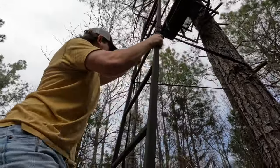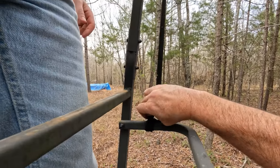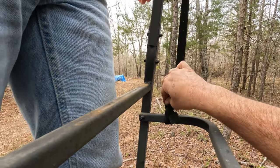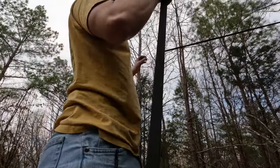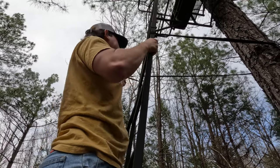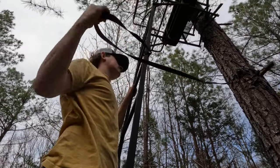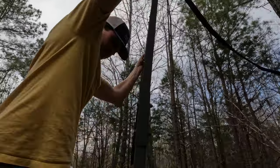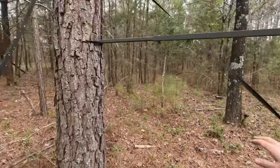All right, stop right there, untie. Let me untie this one a second. This is it right here. There we go. All right, now you can get that right there undone. And that will just undo from around. You leave that. There you go. Pull. That's fine. You can leave that right there. All right, let me get this bottom one now. You can come on down. All right. That is that.